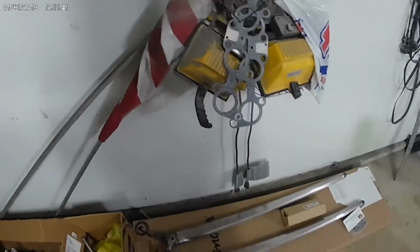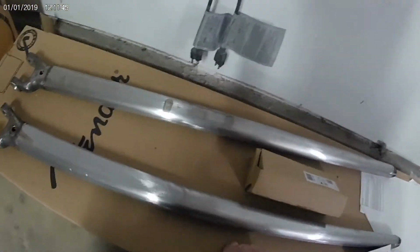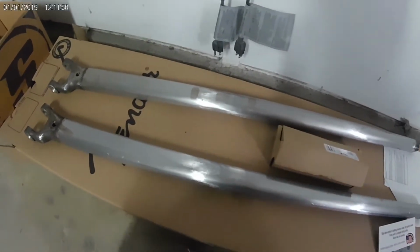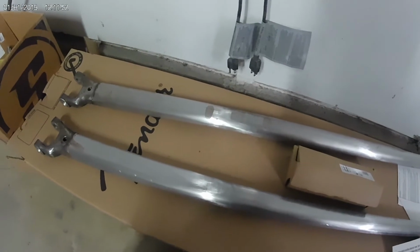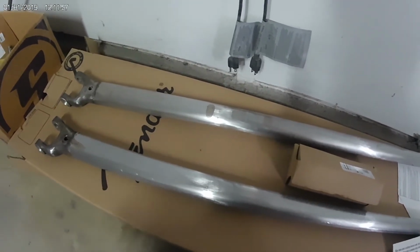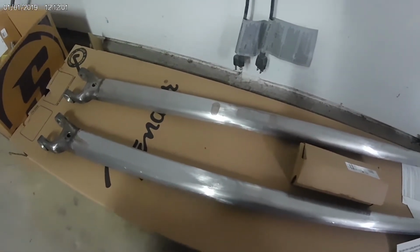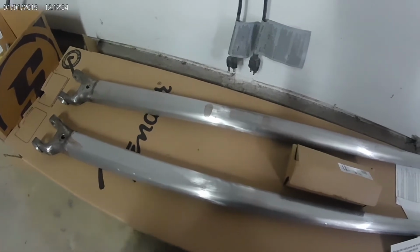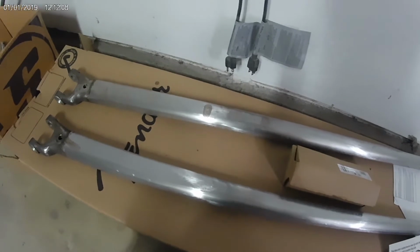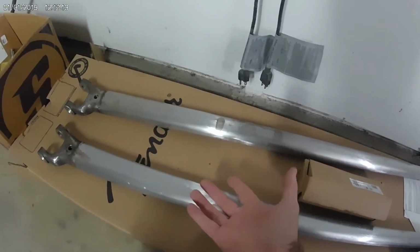Now this is the first pieces of the front suspension other than the brakes and spindles. These are split wishbones. Now there's a couple of different front end styles that you can go with. One is a parallel 4-link kit, which a lot of people like. You can go with an independent Mustang 2 style front suspension, which is really good, but I don't like the way it looks compared to the old school straight regular dropped I-beam axle, which is what we're going to go with. They have radius rods that you can use that are kind of similar to this but look different.